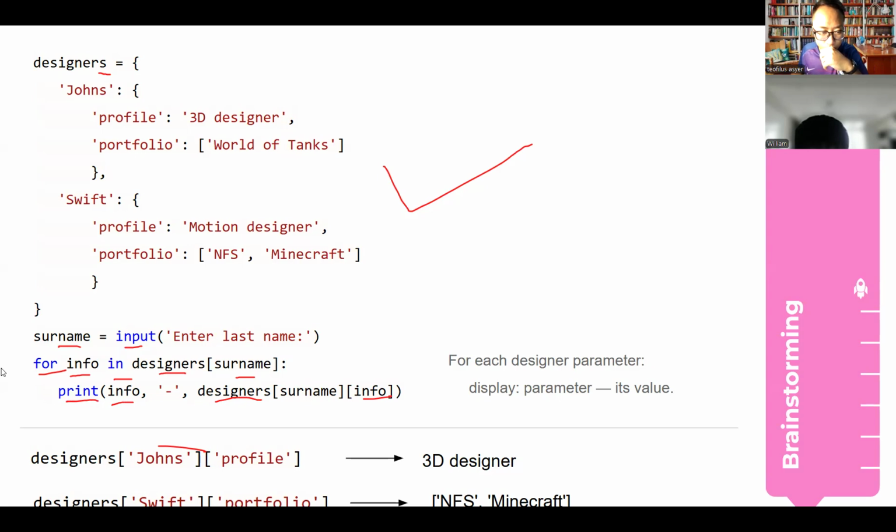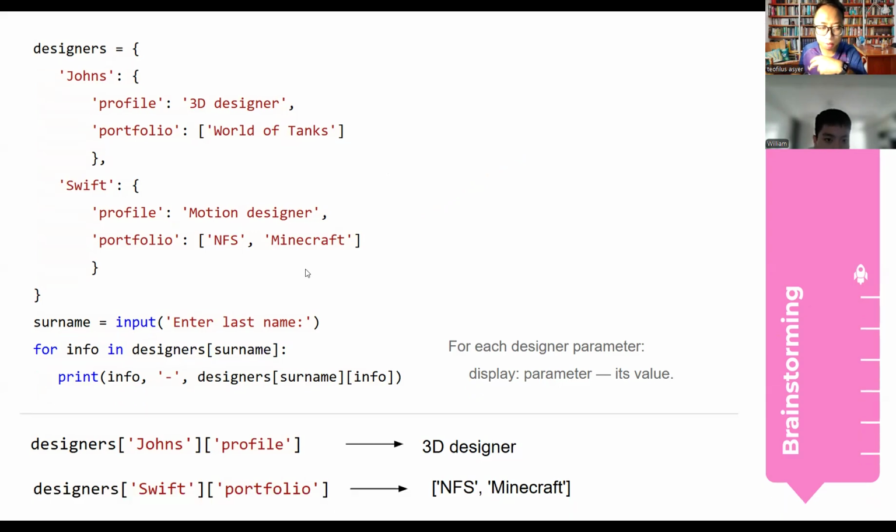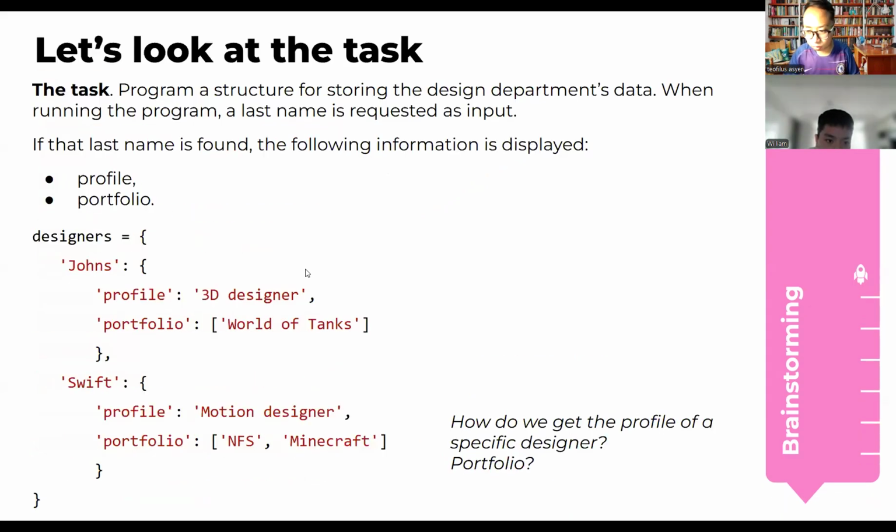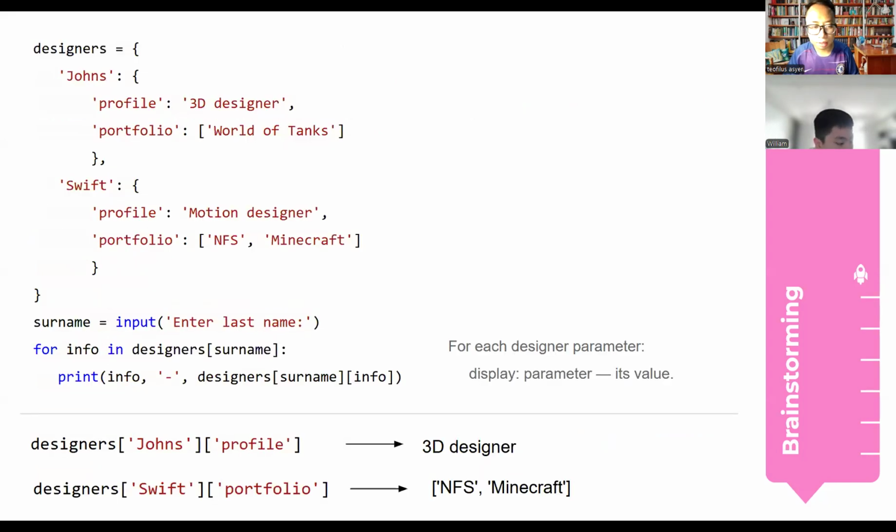We can see where the variable info comes from again on the previous slide. Or do you want to go to the previous slide? Yeah. All right, here. You got it?